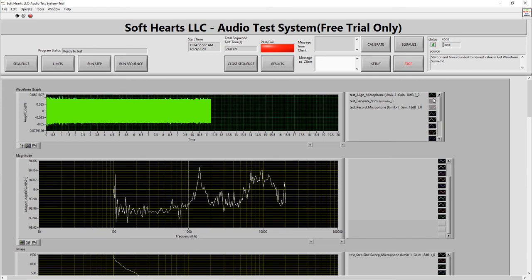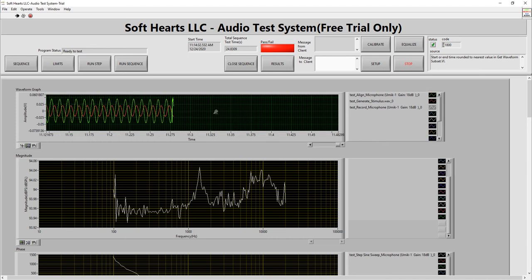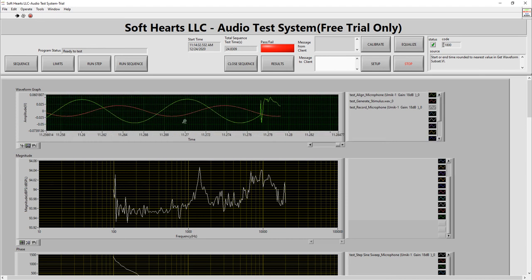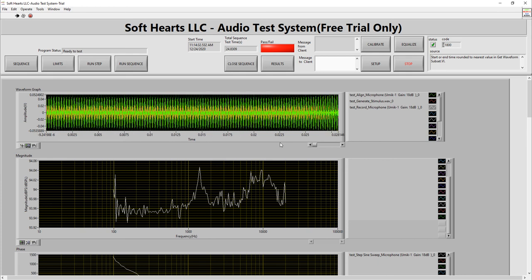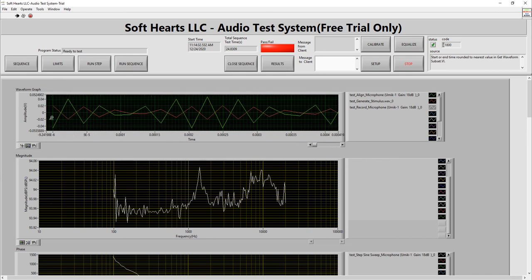You can see the stimulus and the waveforms right here. You can see the accuracy of the stimulus alignment and also the waveform alignment at the beginning and at the end. See how it looks, and it's pretty close.